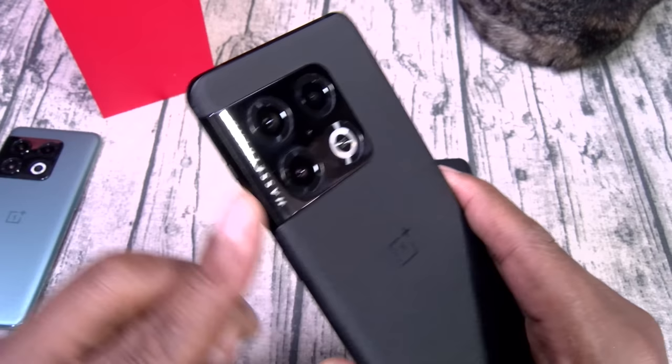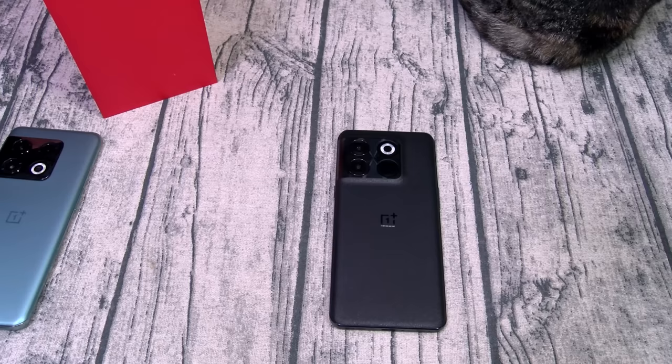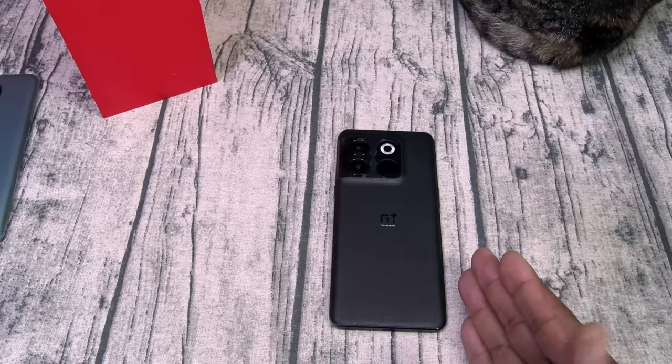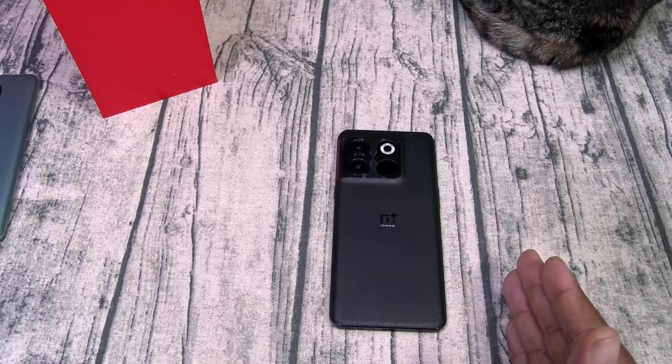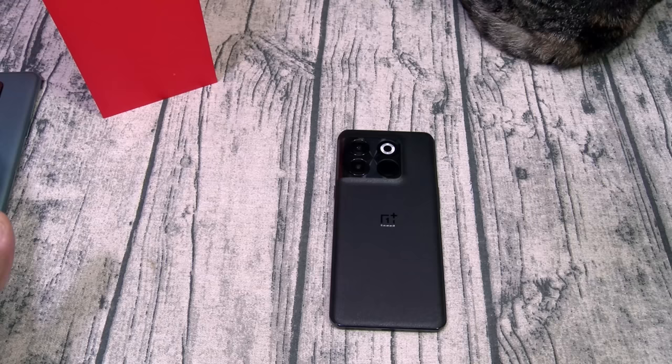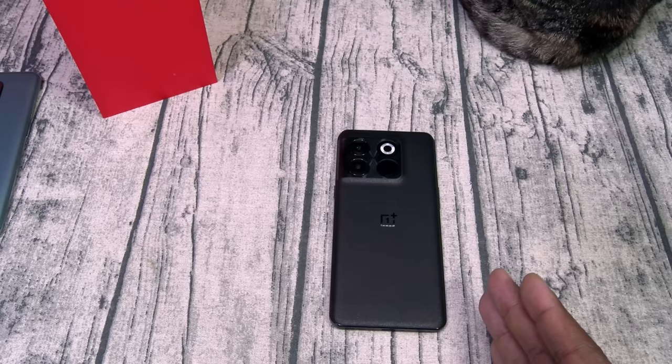Now, this brings me to another thing that I don't like about the OnePlus 10T, and pretty much the same thing about all OnePlus phones. They're pretty much kind of boring. They don't really have any gimmicks. What sets this phone apart from every other phone in the market? Now, if I pull up the Vivo 9T, what sets this phone apart from that phone? IR blaster. You got floating windows. You got edge panels. And then we pull out the big boy phones, you got the Leica camera setup, you got Hasselblad, you got all of these fancy features. This is pretty much kind of a boring phone, but boring in a good way.